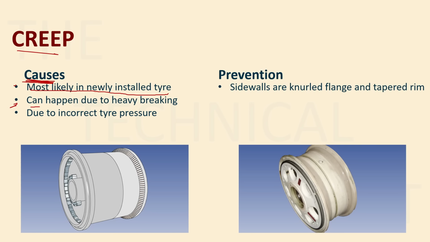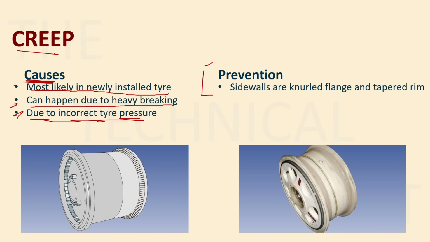The second thing is that it can happen due to heavy braking, right? If you apply too much brake suddenly, then creep can happen. And it is also due to incorrect tire pressure. So if your tires do not have enough pressure or they have too much pressure, then creep can occur.